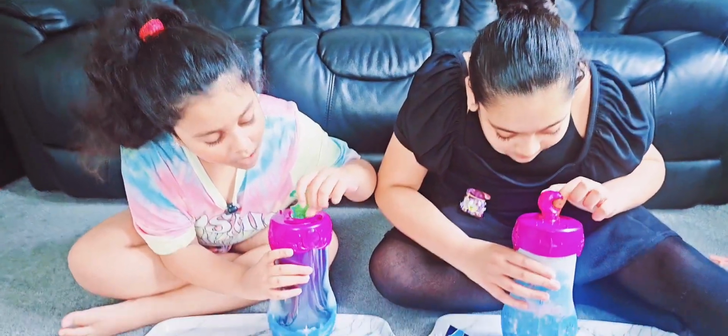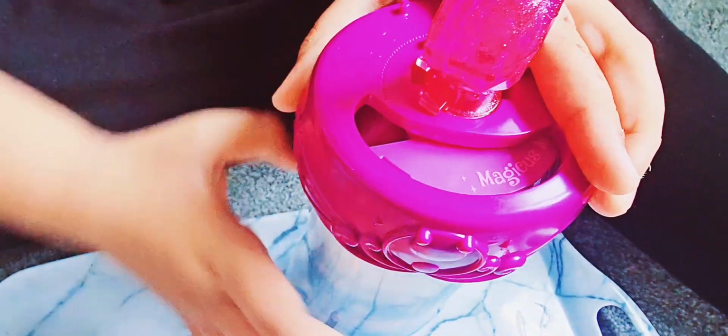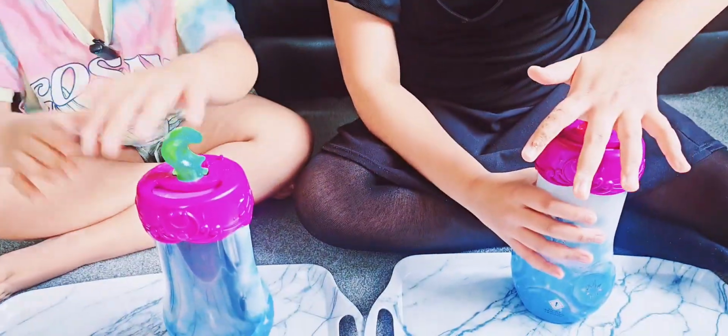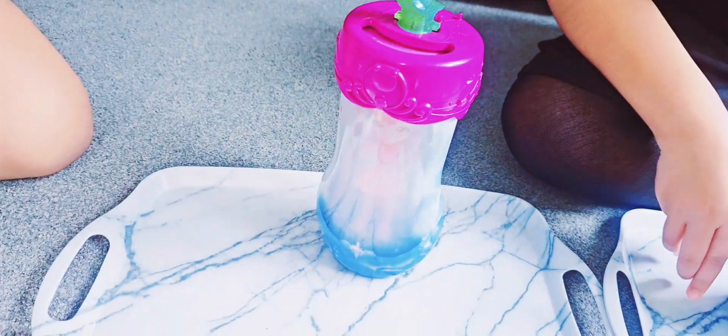Oh, the charm in. In you go, Charmy. Look, it's going! Mine is behind. Guys, you have to turn this and you can see some magic words. What is this? Guys, this is Magic Mixies! Guys, she's had an overflow. Oh no. Guys, so now we have to say the magical words. Magicus Mixus. And now we wait for the magic to happen. Guys, we have to release and wait a minute for the shimmer magic to turn your potion clear. I'm so excited to see my doll, guys. Guys, it's turning clear. Oh my god.